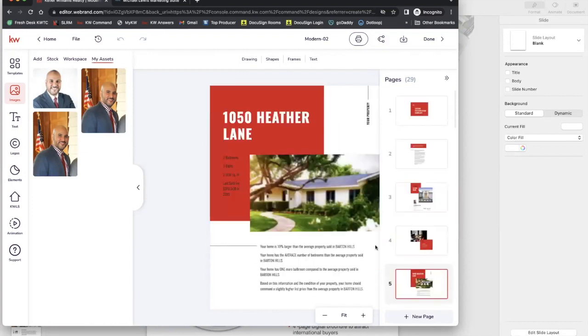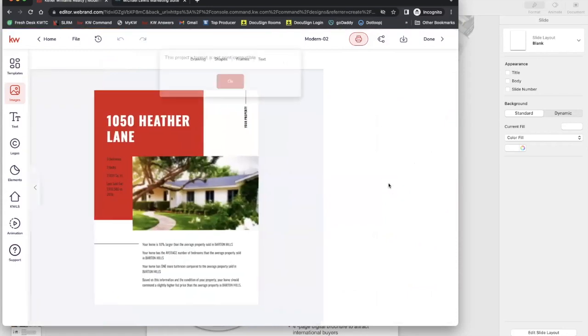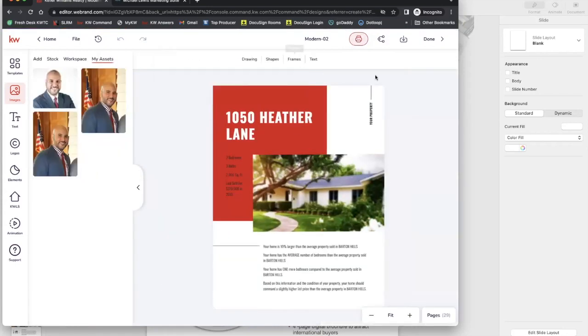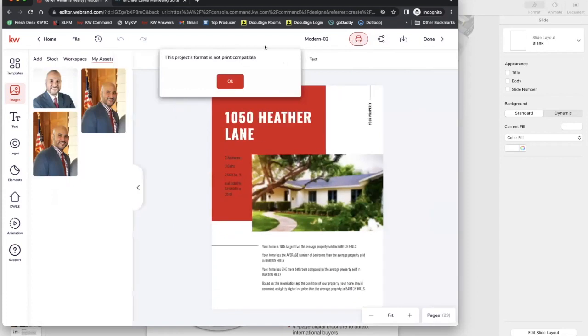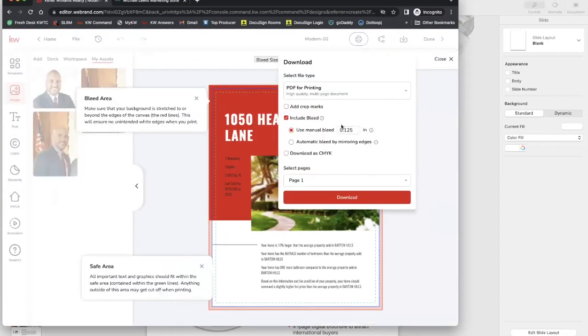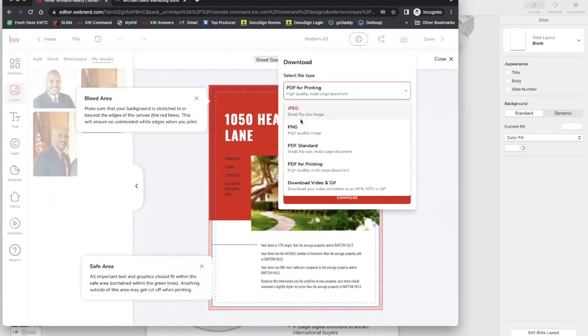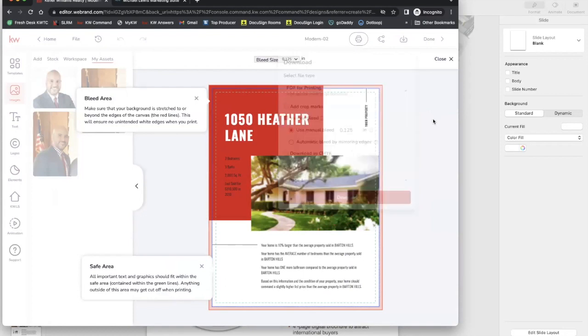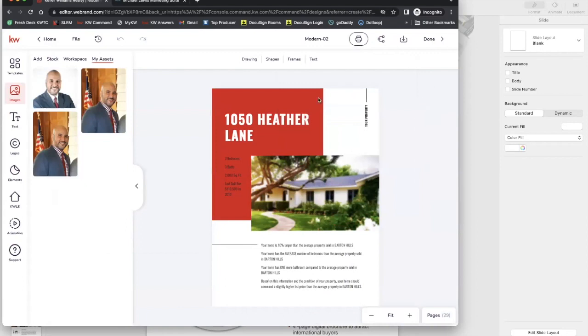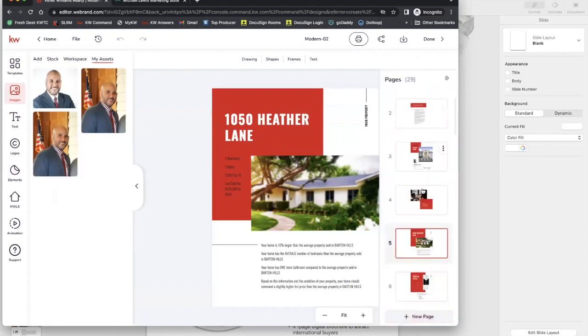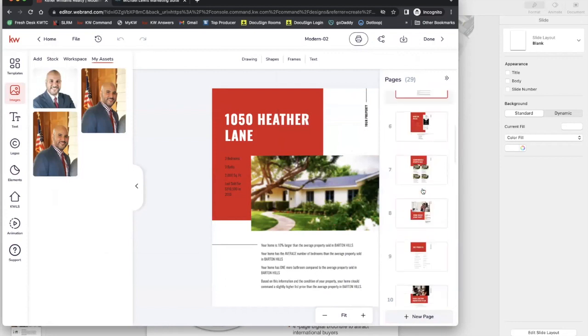This one, again, if you wanted to order it from them because you feel like you're going to get a good quality print, you can order it from them. I would probably order a listing presentation over a flyer, to be honest, but you can order things like that from them and go from there. You also have the option to download it and then print it off here at the office, which most agents do, 90% of them, if they even have one, would do it here at the office. And you can turn this into a JPEG or a PNG because then you can use it on an iPad. Okay. And then of course you can delete the pages you don't want and then go from there.